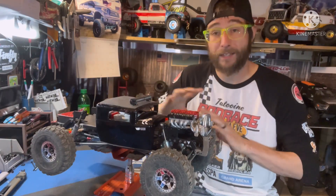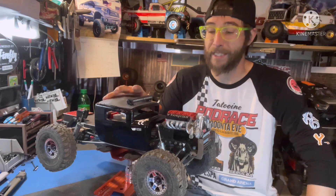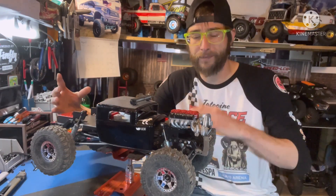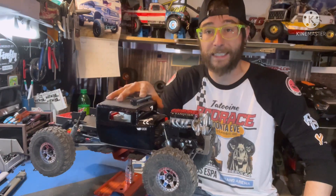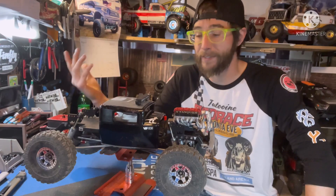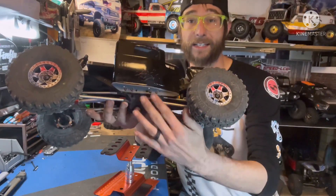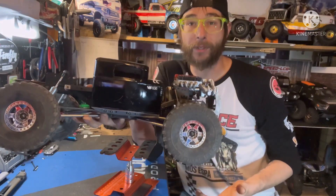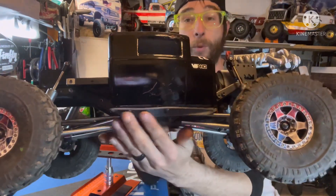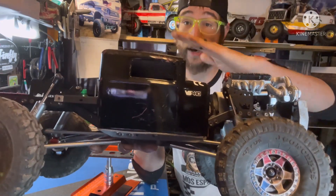With the chassis together, it was time to get the body situated along with a few other upgrades. This cab is an SCX10-based hot rod available on Thingiverse. It has several pieces — a hot rod cab, mounts, a roof, a bed section, an engine, and a grill assembly. For this build I only need the cab assembly. I still had one previously printed, just sitting there wrapped up, ready to go. I had it reprinted along with sliders, body mounts, and a roof. What I really like about this file is that the slider mounts attach to any SCX-style bolt pattern — they fit the VS410, the Element, the Trail King, and even a G-Speed V1, V3.